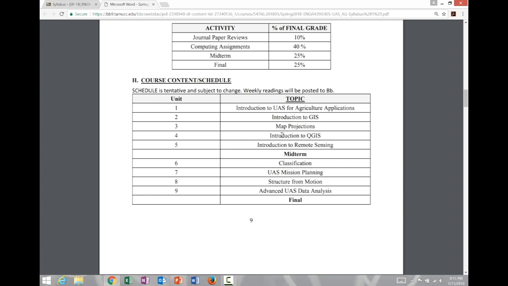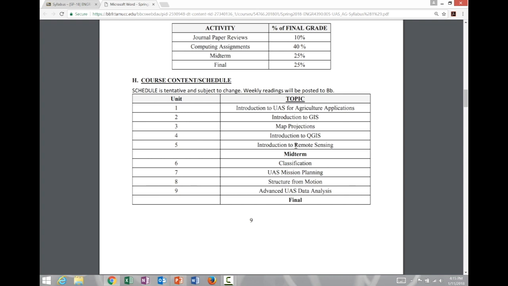And in unit 4, we are going to actually use some of the software packages to utilize this GIS technology. And unit 5 is an introduction to remote sensing. All the data collected from the UAV is going to be remote sensing data, and you need to have some understanding of remote sensing principles.